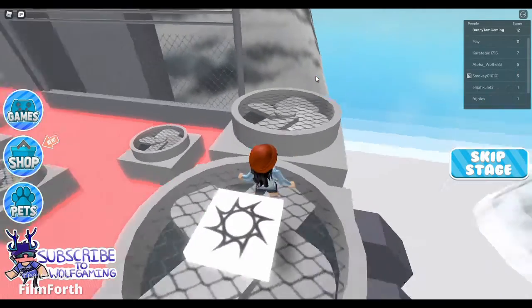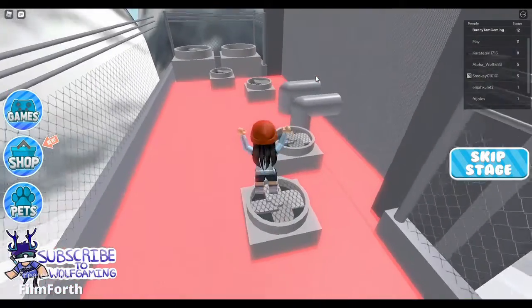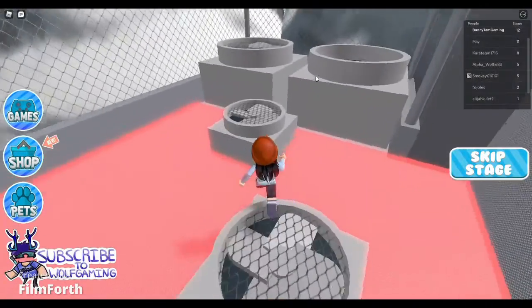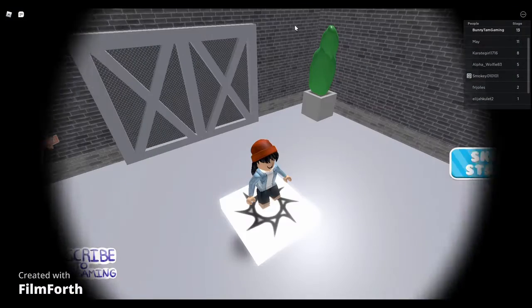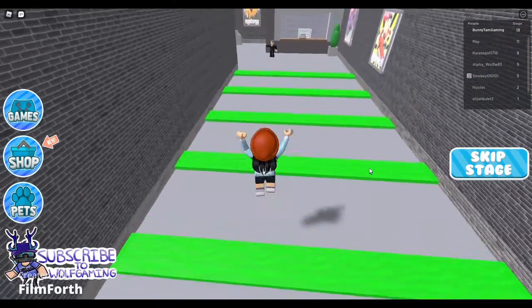Alright, we're on stage 12 now, and I think we're gonna come onto these air vents to avoid falling in the green, red laser goo-ish. I don't know what those are. And then, okay, onto this vent, and into this big vent here. Alright, now we're on stage 13, so it looks like we gotta avoid these green goo to get past.